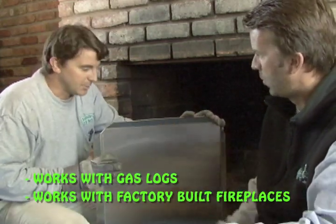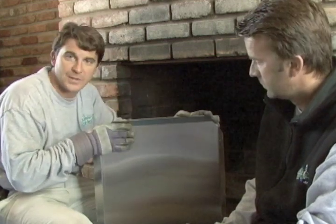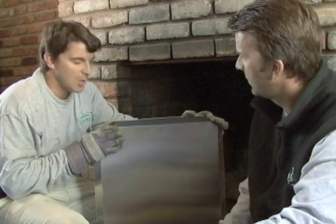This is a masonry firebox here. Do these work on a factory-built fireplace such as a prefabricated fireplace? Absolutely. We find that in prefab fireplaces, the back wall needs to be replaced every five to seven years. By just starting with this inside your fireplace, we'll cut back on replacing that factory wall and optimize the life and longevity of your fireplace. I have a factory-built fireplace and my wife throws the logs against the firebox on the refractory wall — this would definitely protect against that? Oh, absolutely.